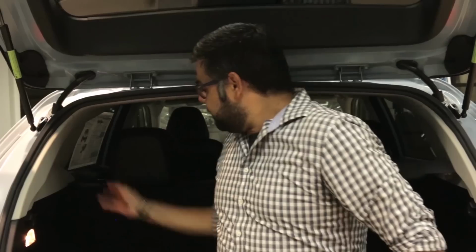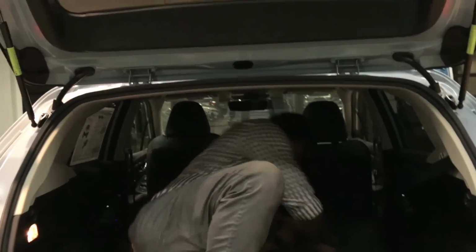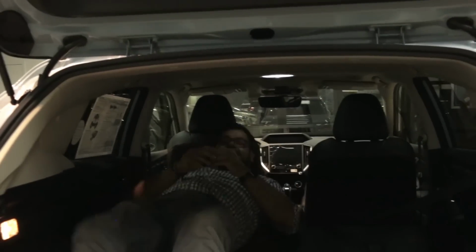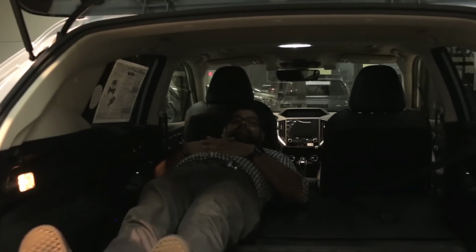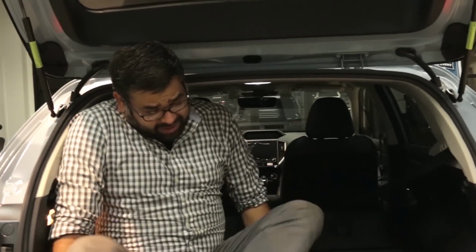With the seats in the upright position, you have 20 cubic feet of cargo space. Now, if you were to lay these down, then you have 55 cubic feet. That's plenty of space. So, instead of sleeping in the doghouse, if you get in a fight with your significant other, you can always crash in your Crosstrek.